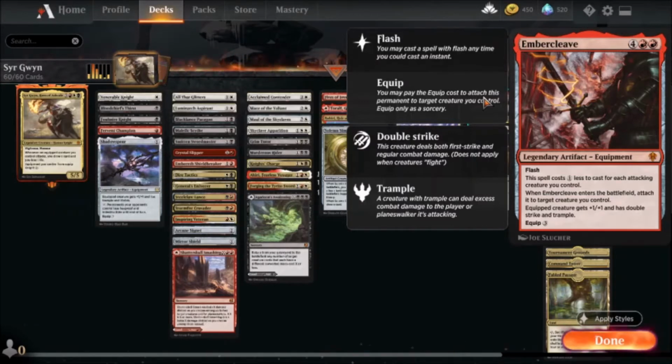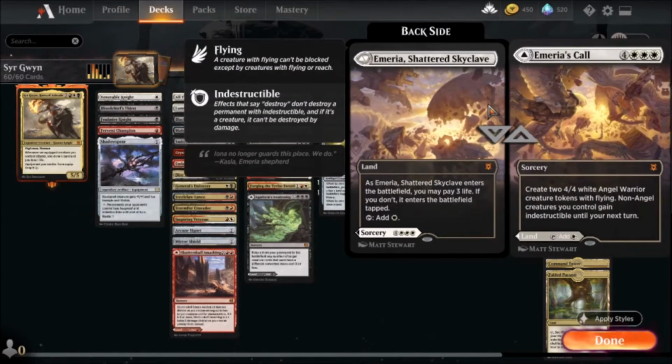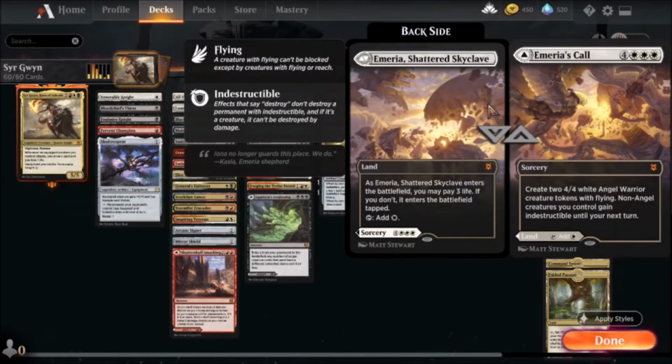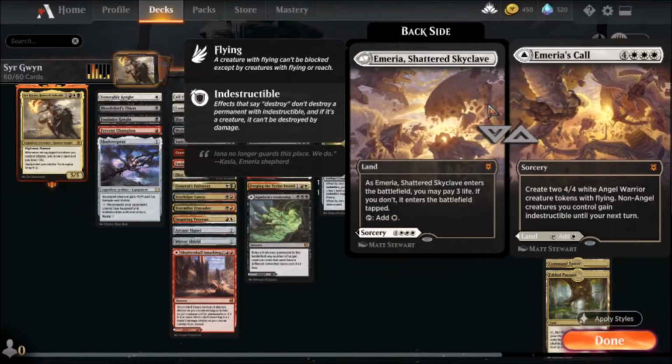Has flash, costs less. If you play it, you win the game. Is quite a bit of what happens, really. We also have Amelia's Call, which is another land in the deck, which we can use to create a 1/1 white angel warrior creature token with flying, and non-angel creatures gain indestructible until the next turn.